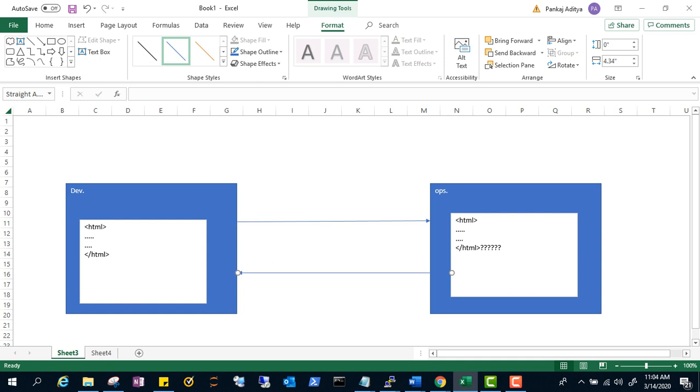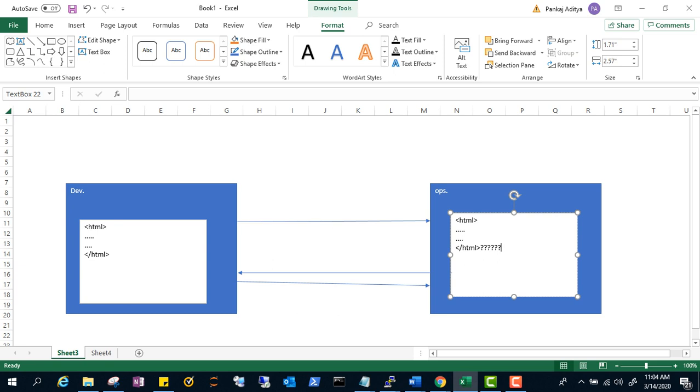And again he gave it to the ops side. Again ops checked, and this kind of conflict came: no, in my system it's working, in my system it's not working. After so many hassles, maybe someone on the ops or dev side came out with a solution: maybe some issue with compatibility, maybe OS compatibility.